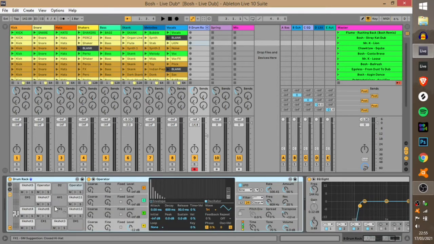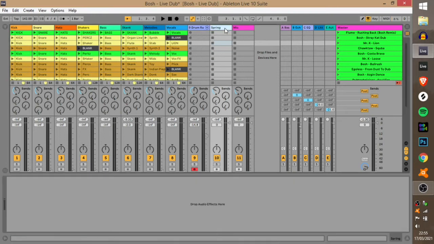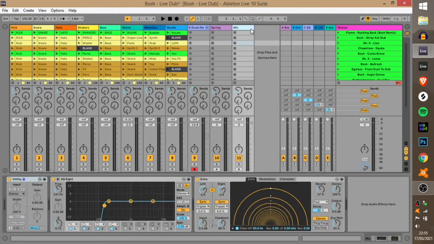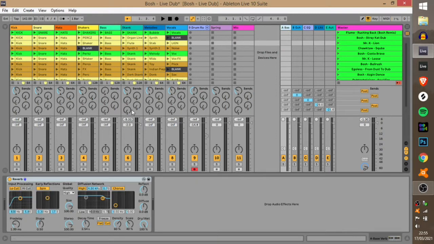Here we've got a drum rack that contains some samples and a couple of sirens. I've got a spring reverb channel, which is a physical metal box that's got a spring inside, so you can play around with that, clang it and hit it with things, and it just makes some really nice sounds. And then I've got a microphone channel as well, which just has a slightly filtered, delayed mic, so I can talk and sort of introduce tracks and things like that. So that's a really quick sort of introduction. I'll just quickly show you.